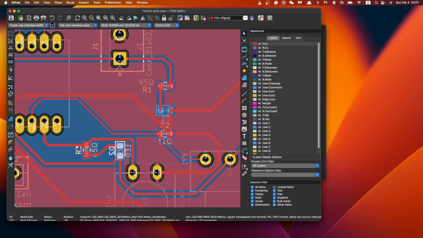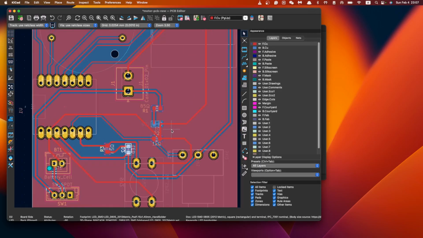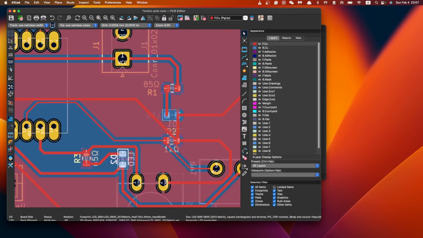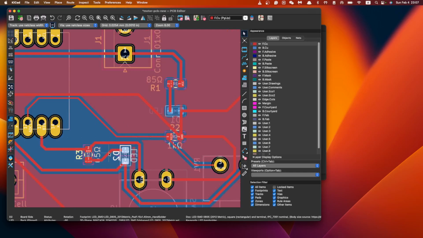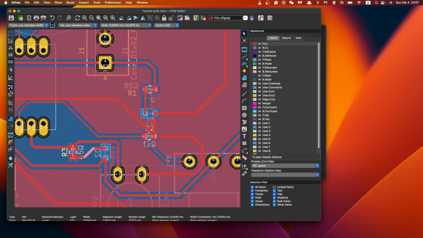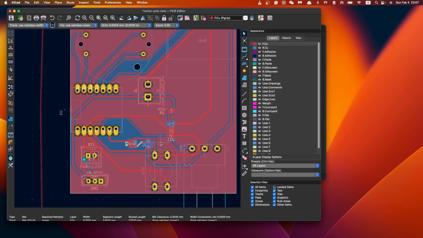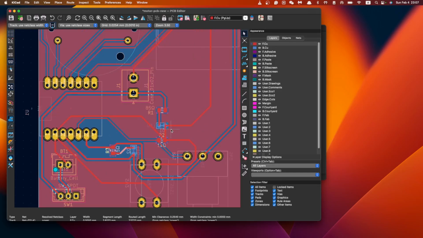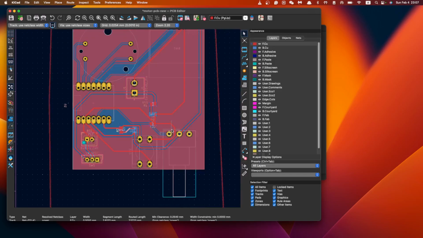So I'm going to flip these LEDs to the other side of the board. And for the rest of the resistors here, I think they're okay to stay here because they are easy to solder here, and there's no need for them to be on the same side as the real interactive components on your board.